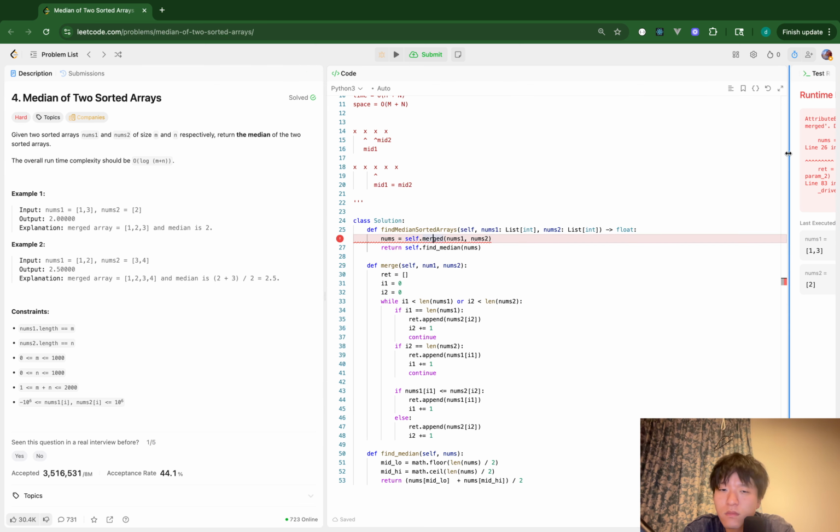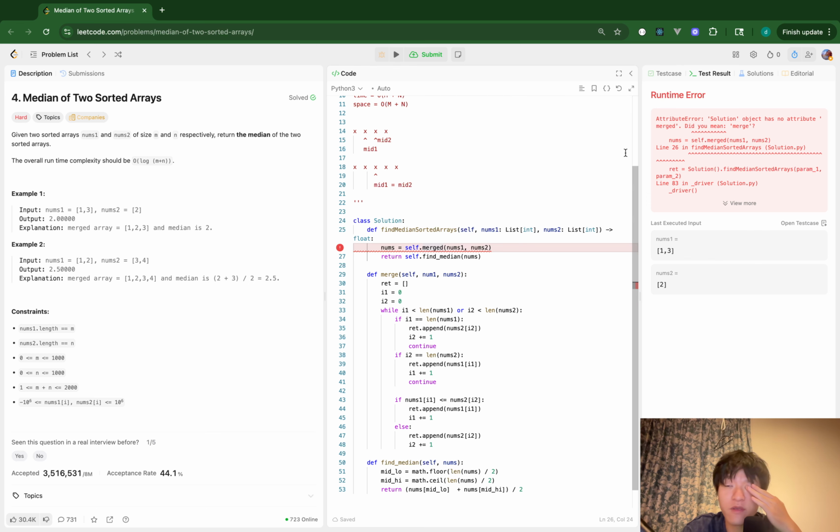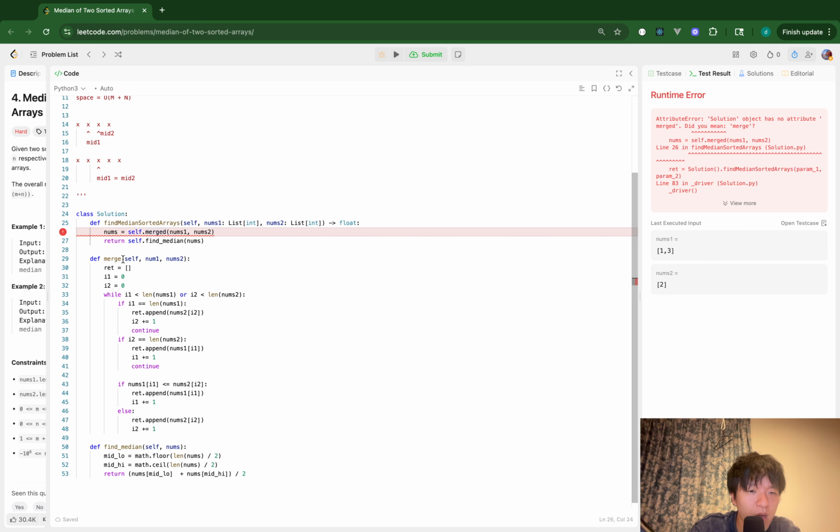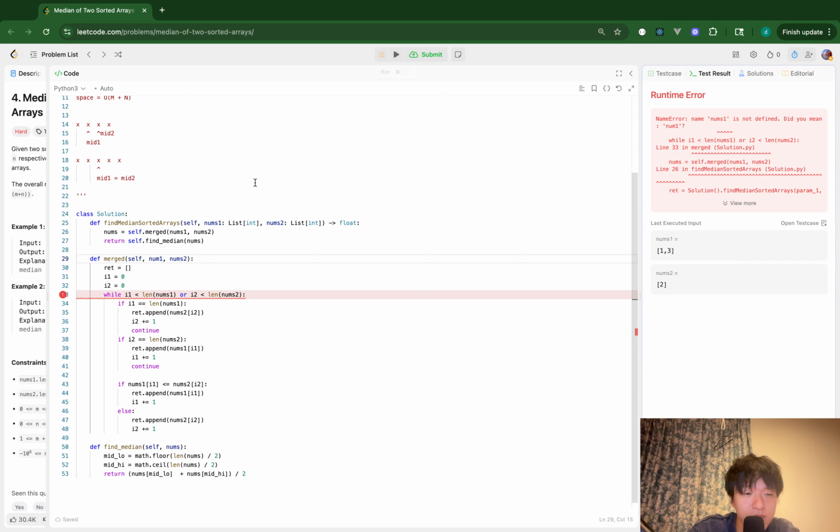Okay, so I execute my code. I get a runtime error: merge does not exist. Oh, so I should return merge. Nums1 is not defined.